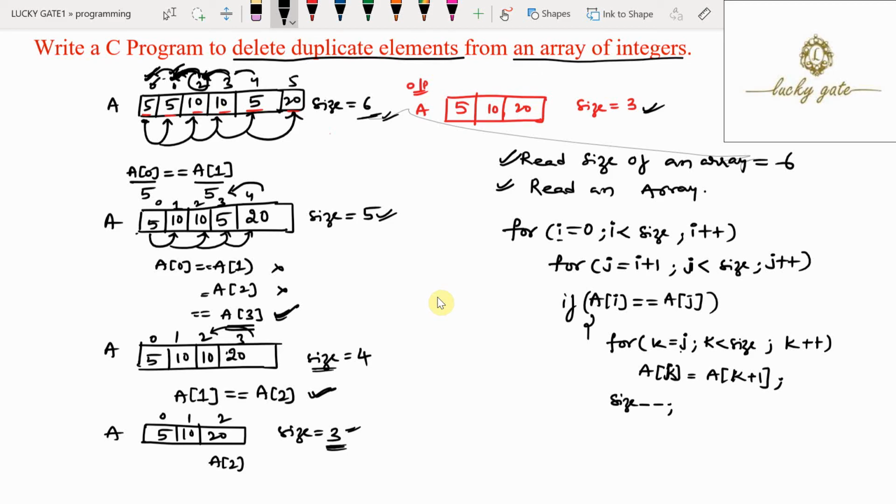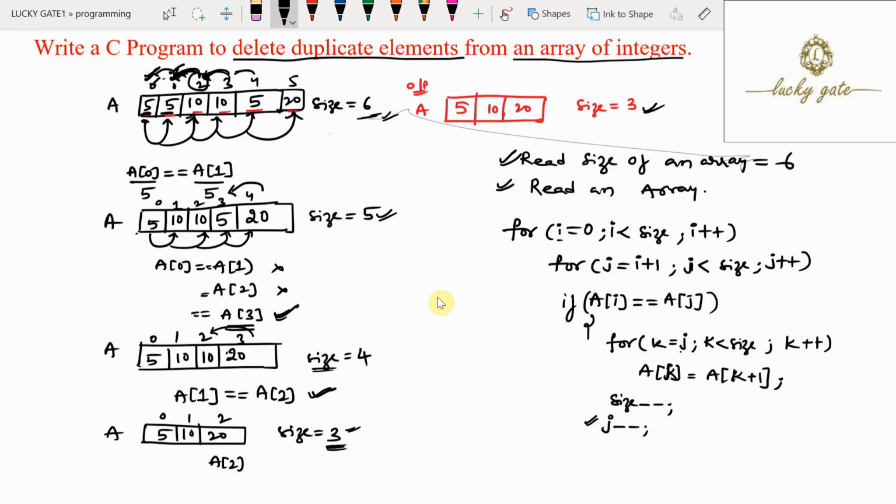And do remember one point here, once this 5 is matching with this 5, then the next iteration should again be with this 5 only, to compare with the next further elements. But if you repeat this for loop one more time, this j is going to be incremented. Because j is going to be incremented, we have to perform j minus minus. It means again you have to compare the jth element only with the subsequent element.